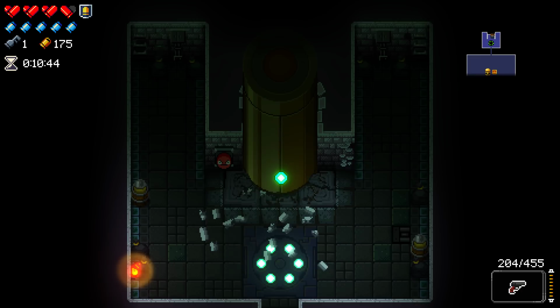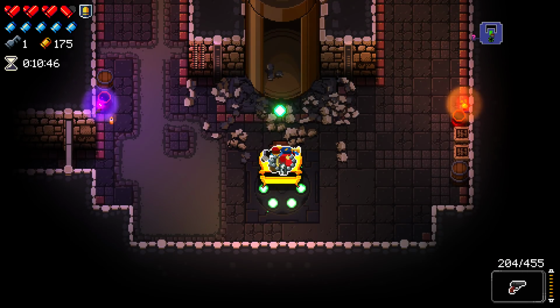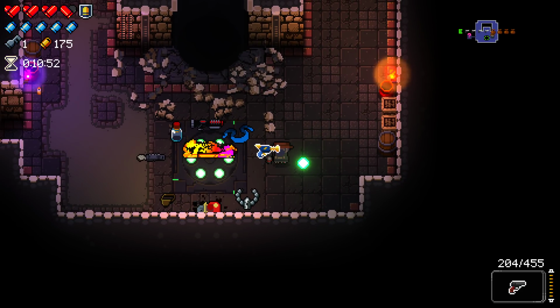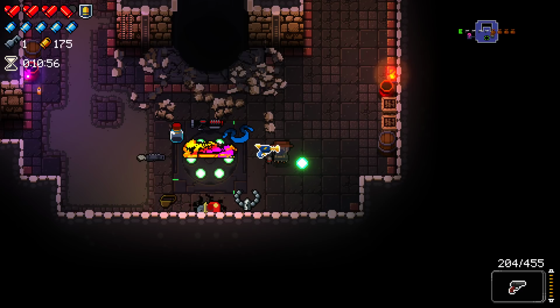I'm liking his notes. I need to read more of them. I'm sure there's loads of different variants of those notes, and I'm sure they're specific to each floor and things like that. Here's our rainbow chest. We keep getting this bandana. I don't particularly want that. Rubidine Mark II would be a good choice here. With blank bullets, it'd probably be quite good.